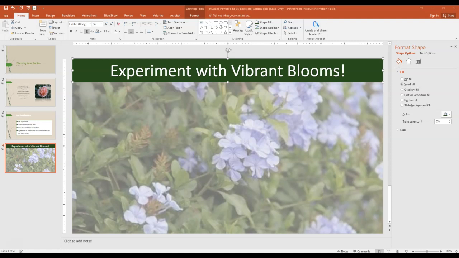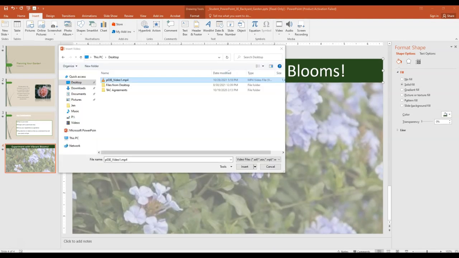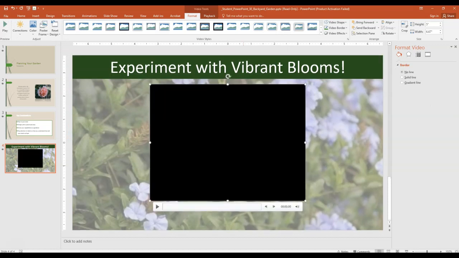With slide 4 displayed, insert the downloaded video file. So again, that's going to be one of the files that came with your project, the P03E video number 1 MP4. So you need to switch to your insert tab to get to video. And we're not looking online, it's something that you should have downloaded. So you're going to choose video on my PC and then navigate to where the file was saved on your computer. Once you find the video, click to select it and choose to insert. And that is going to place the video on this slide.